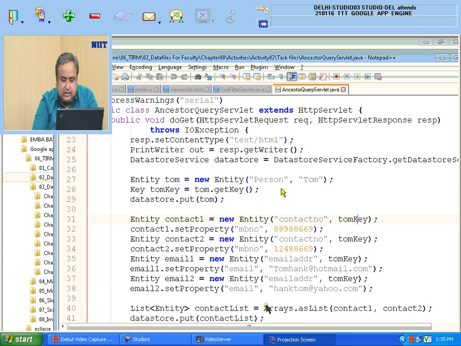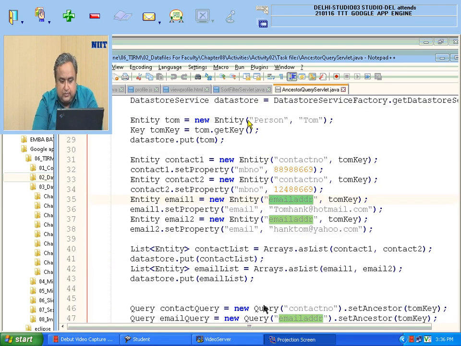This is creating a relationship between person and contact number. There are two contact numbers, and similarly two email addresses which belong to Tom. One is some Hotmail and one is Yahoo. So it's like one table connecting to two tables: the person table and the contact number and email address.